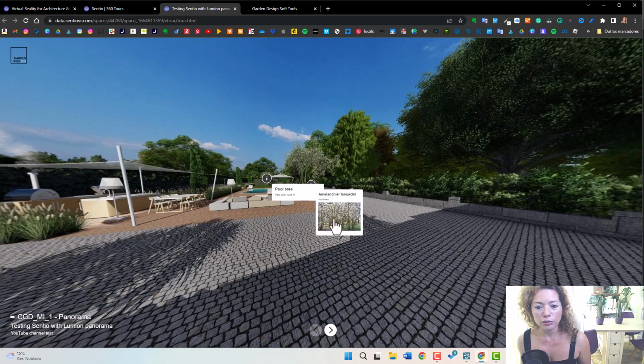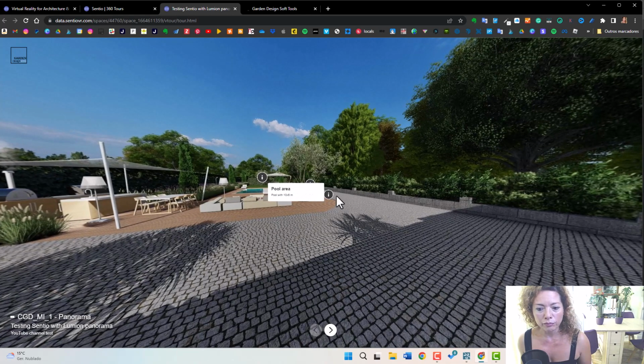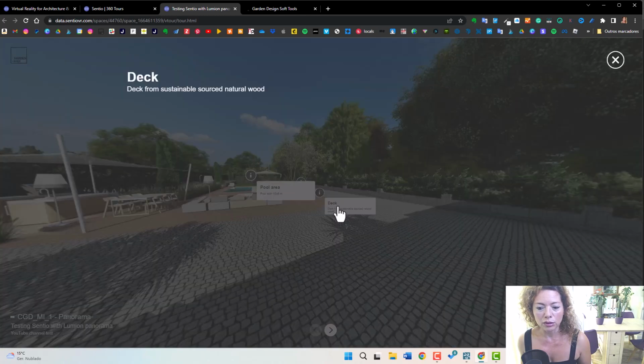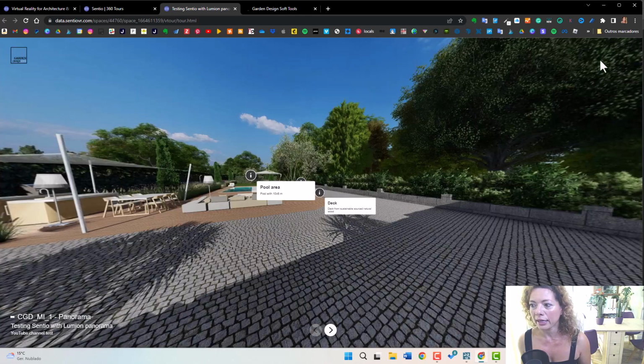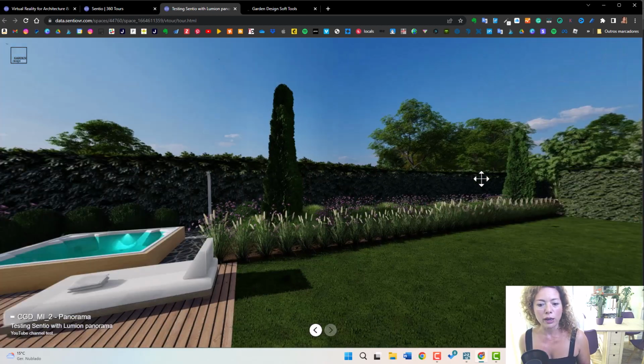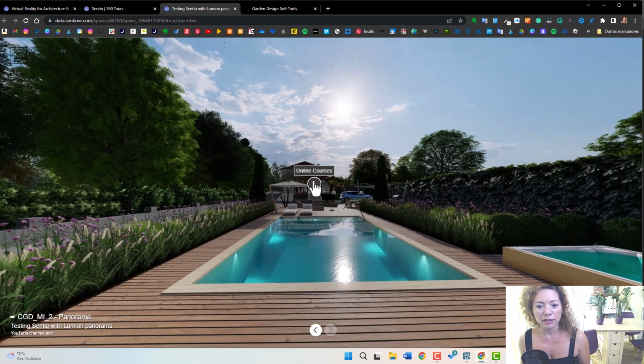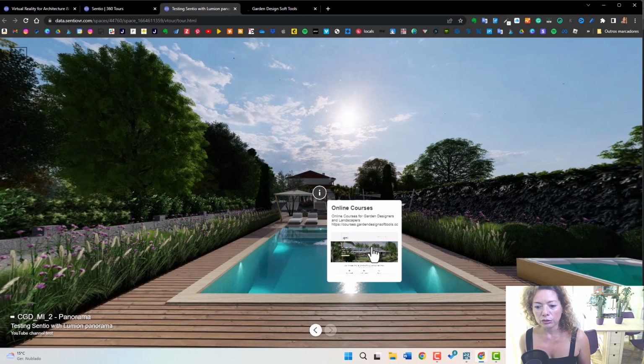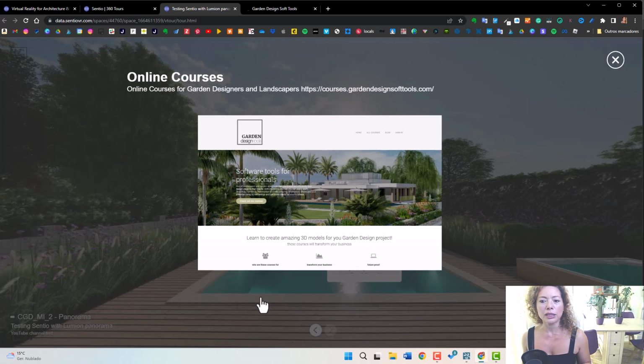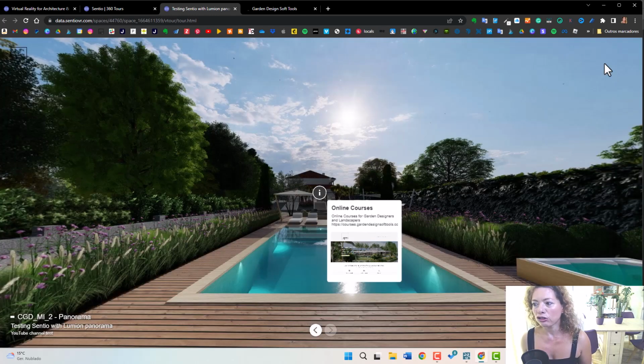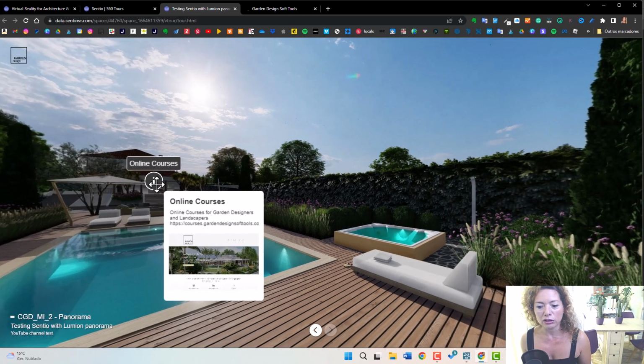And you know, you can have here the images after, and the deck, just some information about the deck. But really interesting is if you actually upload images as well. So imagine that I have here another information point, and this is about online courses, and you can have this bigger to click and for the client to see. Of course the links don't work, but you know, extra information with some images is pretty cool, I think.